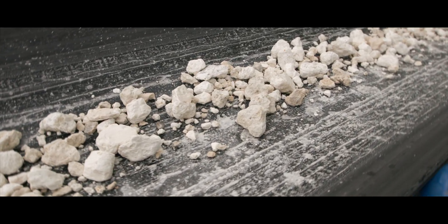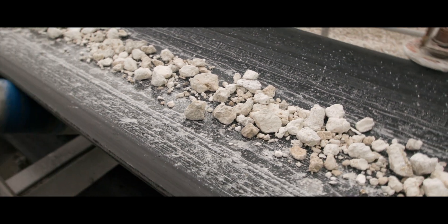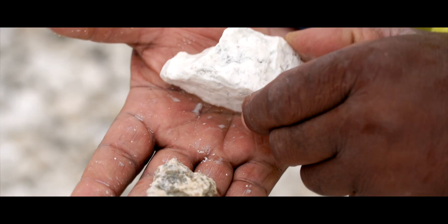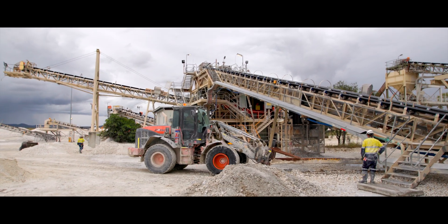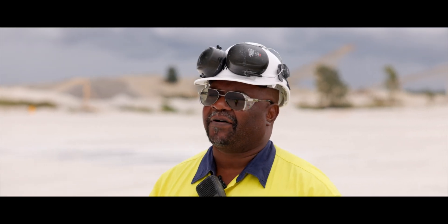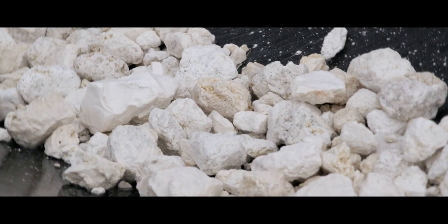With the DRAM and the Cyclone, we were not able to separate the very high calcium content material from the high quality magnesite because of their identical densities. With the Tomara XRT technology, it looks at the chemical composition and is able to reject the high calcium content material, which we have effectively been able to do over the last six years.